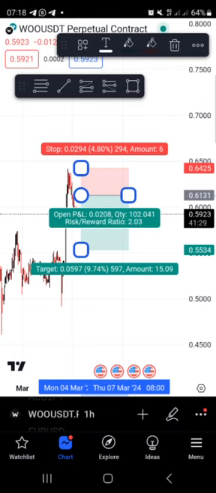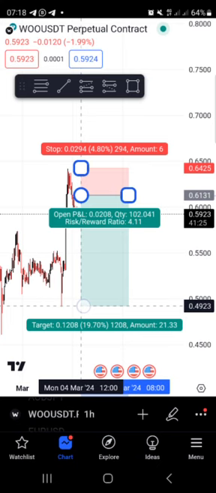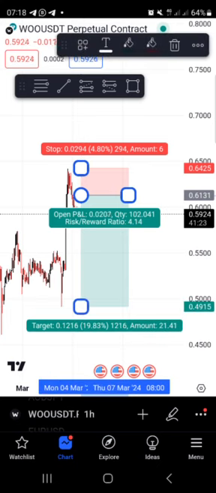You understand? So let me move this below. Now if I move this to here, you can see my risk reward ratio has changed to 4.14. That means for everything I'm risking, I'm going to get 4 times that if this trade goes to take profit. So that's the thing about risk reward ratio, what you are risking and what you are getting.